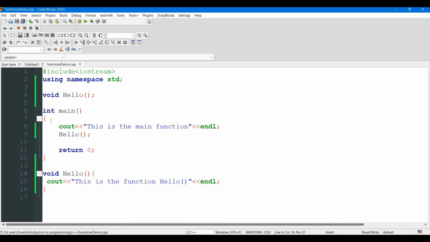And the most important thing is that it makes our code reusable. That means if you want to perform the same set of code multiple times within the program, you can create a function, and from that you can reuse it whenever you want, so it will also reduce the repetition of code. And that's all about functions, and in the next video I'm going to explain more about functions.